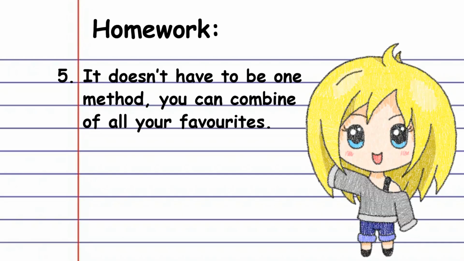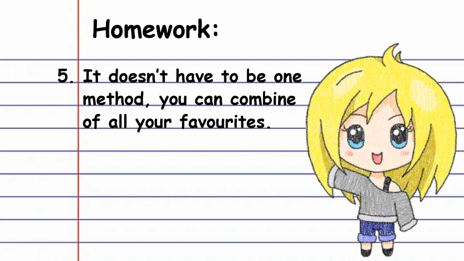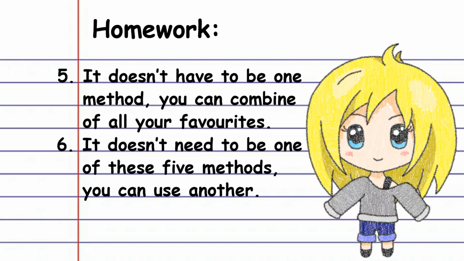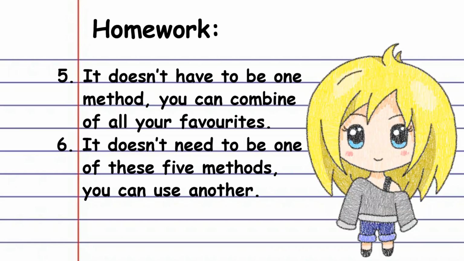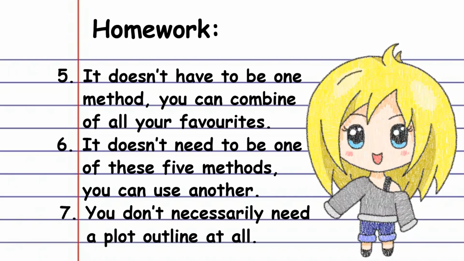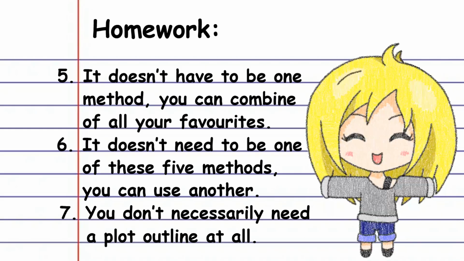It doesn't just have to be one method. You could use a combination of all of your favourite outlining methods. It doesn't necessarily need to be one of these methods. If you are not a fan of any of the outlining methods that I have shown you, you could research different outlining methods to find one that suits you better. And if you are a really hardcore pantser, then you don't necessarily need a plot outline for your novel at all. You can just fly in blind and make up the story as you go.